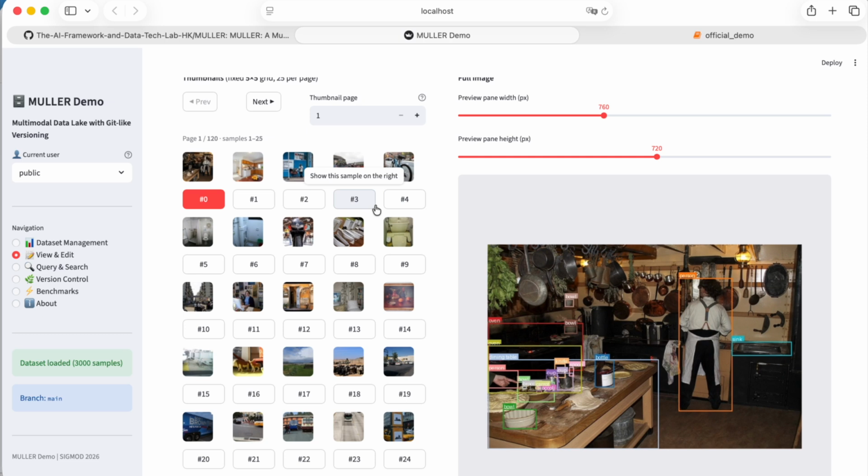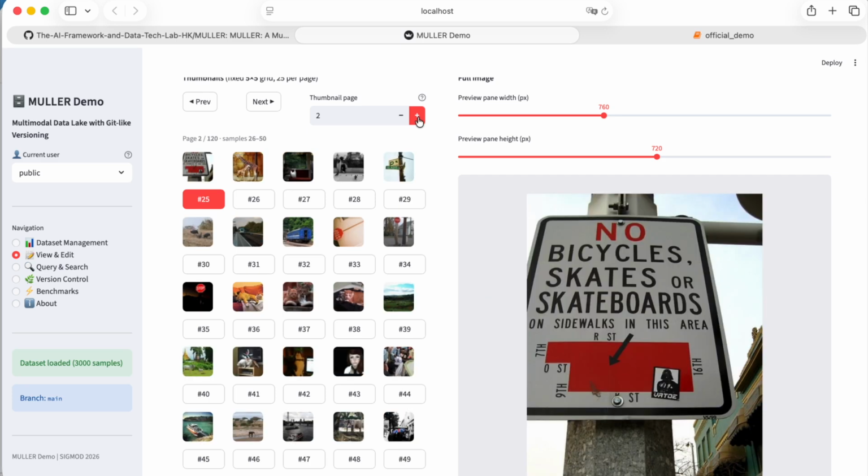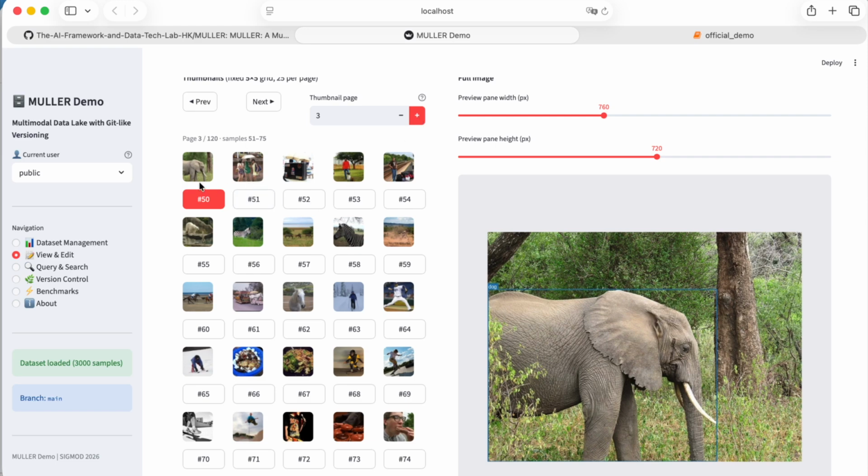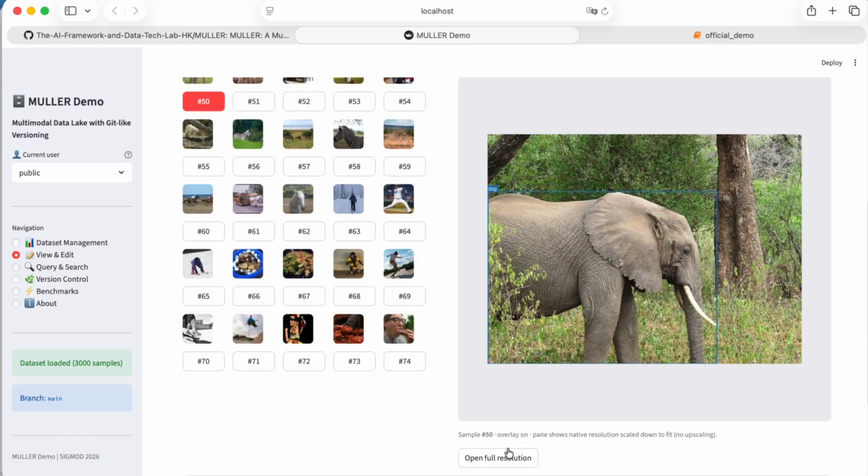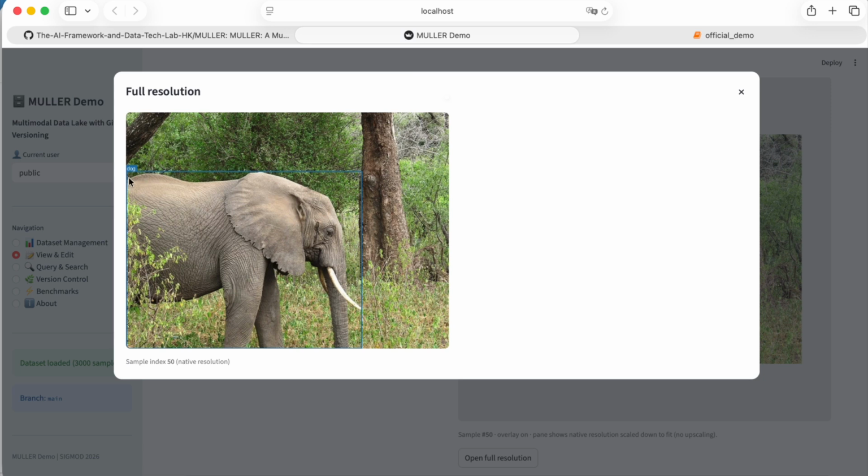The UI automatically recognizes the COCO-style schema, so I can browse the image grid directly, inspect an image, and also see the bounding box overlay. So let me click sample 15 here. The image shows an elephant, but the current label says dog. So the base dataset already contains a labeling mistake. I'm highlighting this now because later on different users will try to fix these same samples on their own branches, and that will give us a meaningful merge conflict to resolve. So even at this stage, we are not just viewing the data, we are already spotting an annotation problem that will matter in the collaboration workflow.